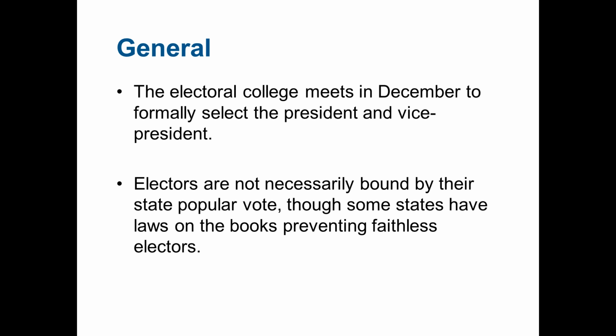In practice, though, it's not really ever been the case that the unbound nature of electoral votes has really come into play to that great an extent. So in this past example, there was a movement to try to get Electoral College voters to not vote for Trump, who otherwise should have, given the way that their states chose to vote. It didn't really succeed that much.